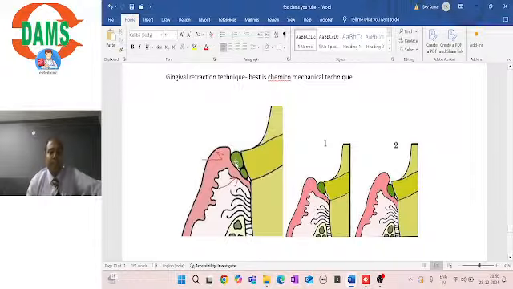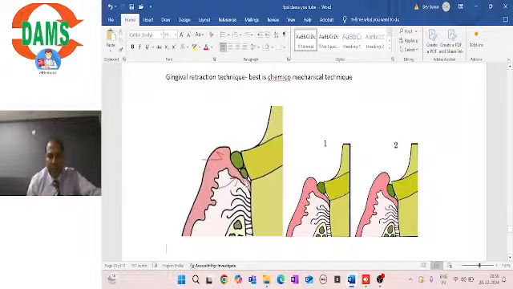We wait for some time. Normally, the gingival retraction cord is placed in the sulcus for at least 8 to 10 minutes, and immediately we remove it and make the impression. Do not waste time, because the gingiva is an elastic structure. It might cause elastic recoiling, come back, and we see that the impression material doesn't go inside and doesn't record well. So in a two cord technique, we don't remove the first smaller diameter cord.